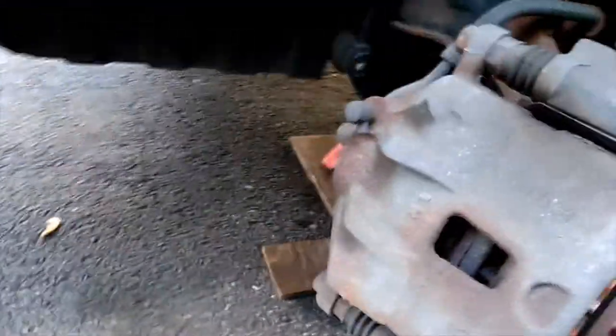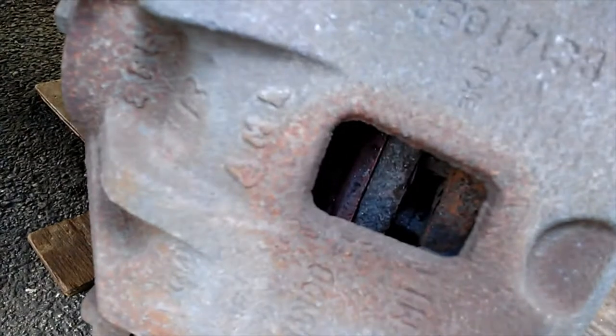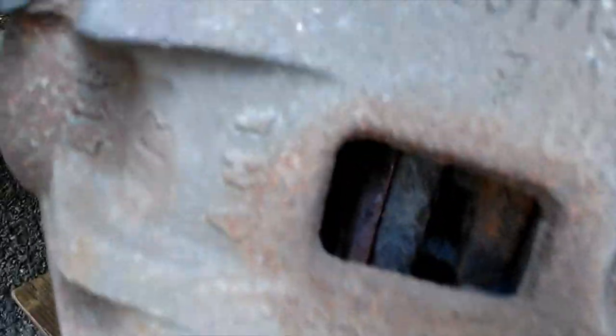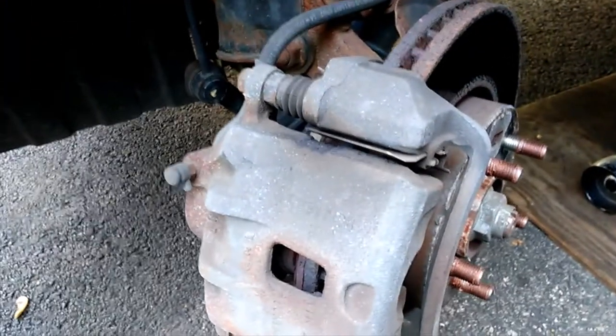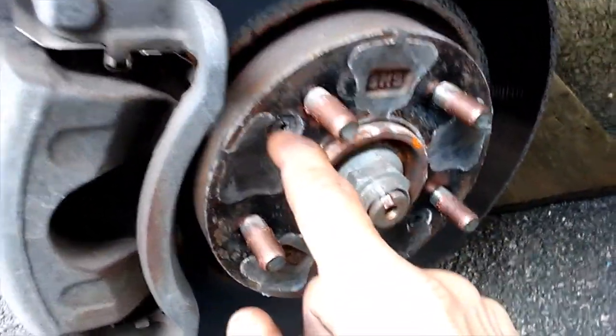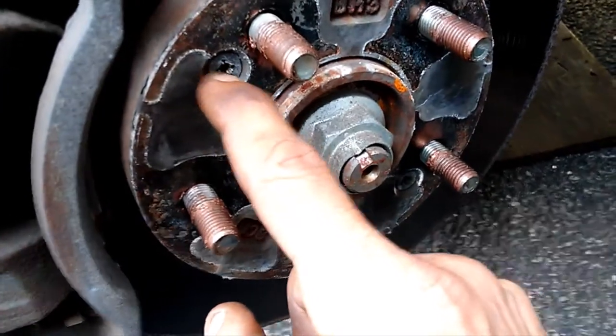So it looks like our brake pads are completely gone and we are metal to metal. That's our inner pad there, what's left of it. Some of the tools we're going to need here are a Phillips screwdriver, maybe even a chisel. Yeah, it looks like I'm going to have to chisel those out.